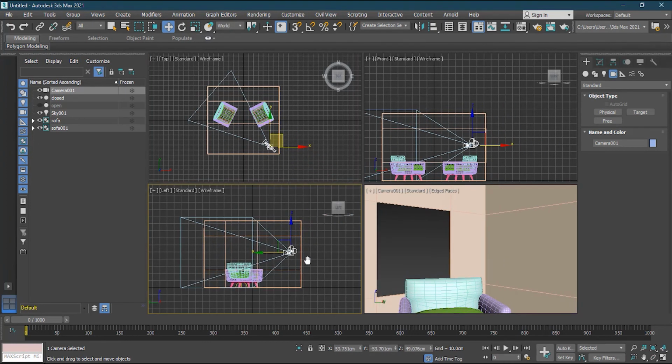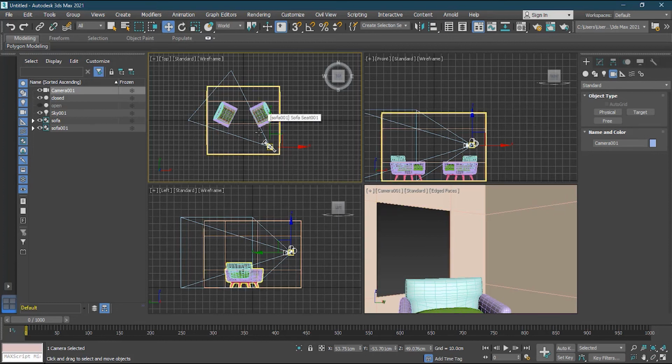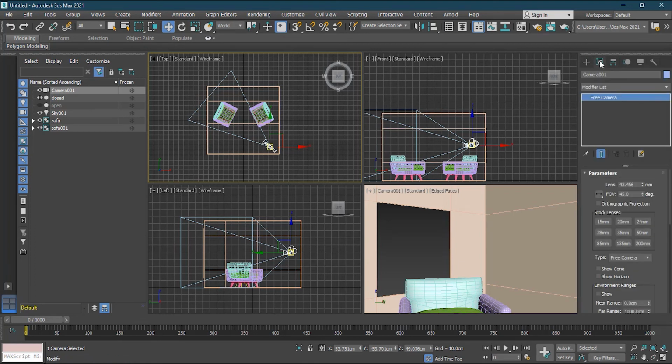The reason is that the room is too small and the camera focal length, this field of view, okay, is huge. Okay, so what I need to do, I have to select my camera. I can go to this modifier. Okay, I can turn this camera target like what we did to the spotlight and direct light, or leave it as it is. But what I need is to fix the field of view so I can see everything.